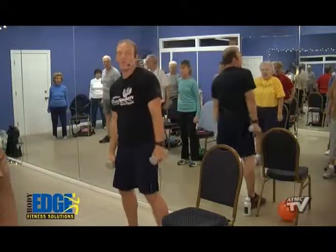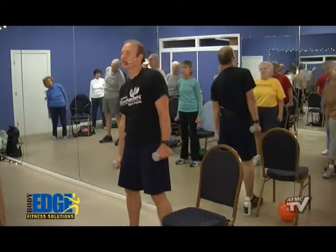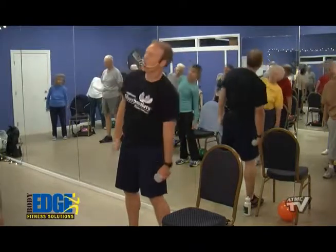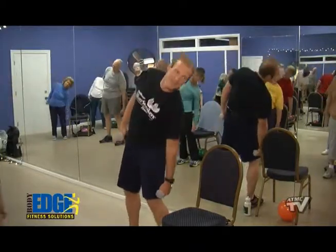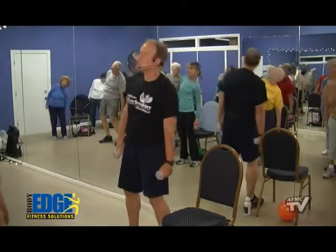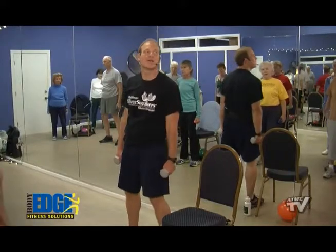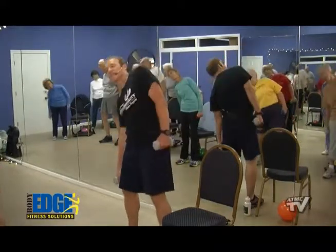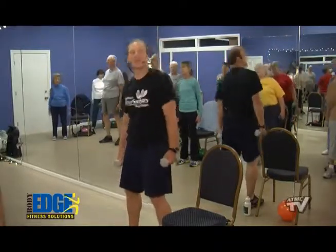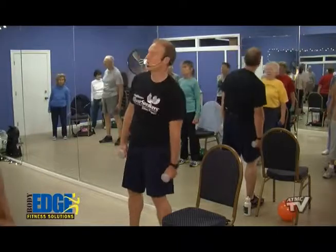Take it down to your side. We're going to bend to the right, back to center, staying on the right. What muscles are we working here? Your obliques right here. Reach down, keep your knees bent. Counting: three, two, one. How about we go to the other side — reach and bend. Nice, proud chest. Three, two, and one.